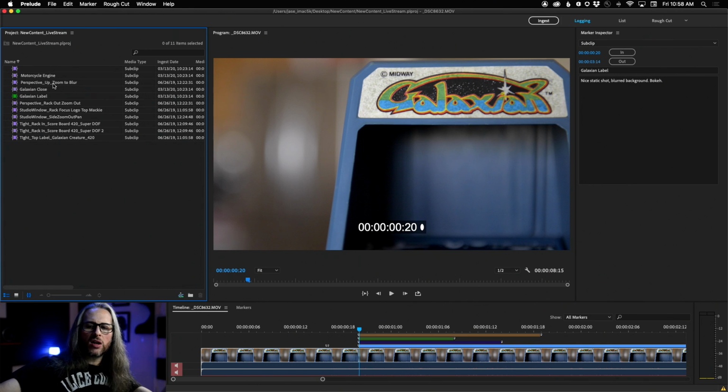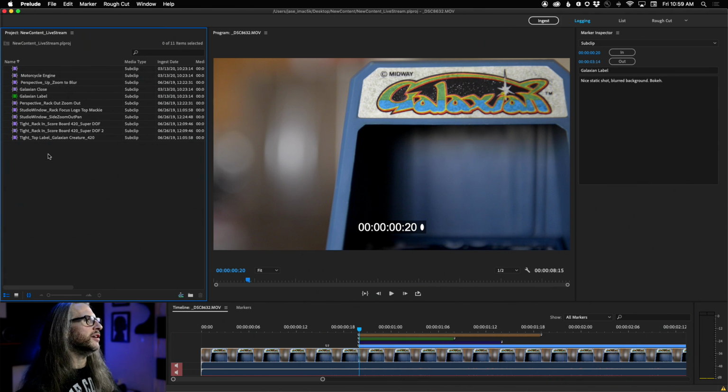So if you have a really long MP4 file with a bunch of takes, and there's only a small piece of that you want, say there's 10 seconds in the middle, that's the piece that you need. You can make a selection of those 10 seconds and create a ProRes version of that or a DNX version of that. So this is Prelude here.